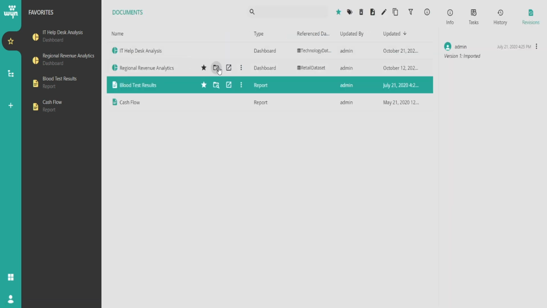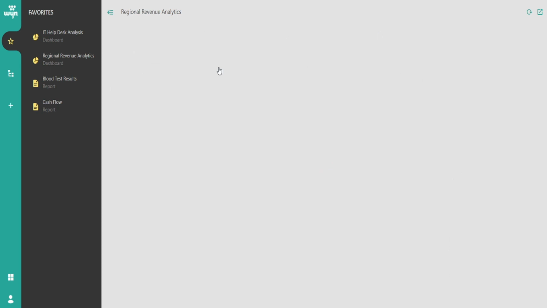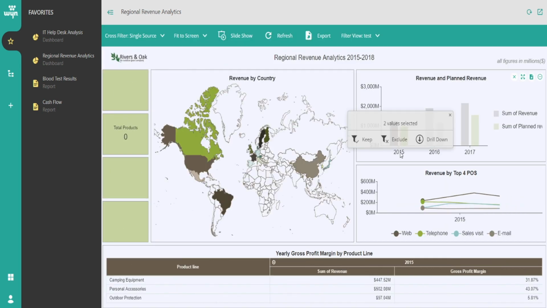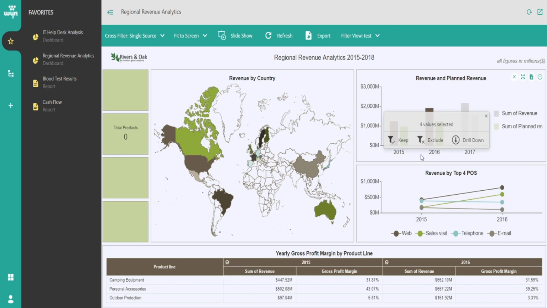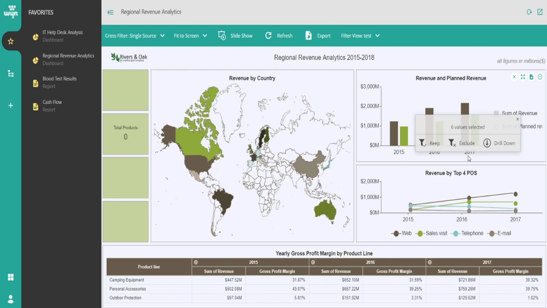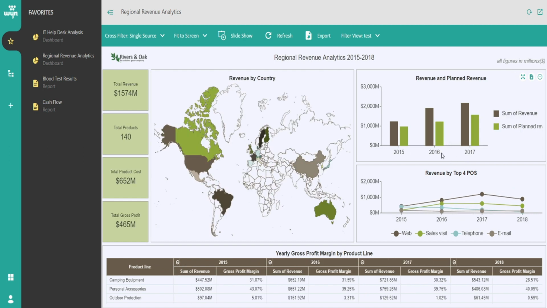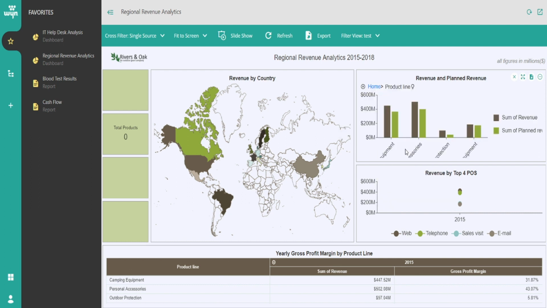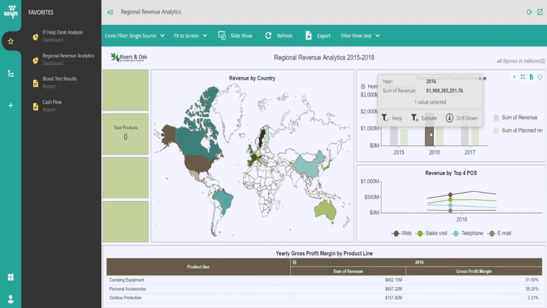As a user controlling this dashboard, I can interact with the visualizations in a multitude of ways. I can cross-filter and drill down. I can also place functions on the visualizations themselves.